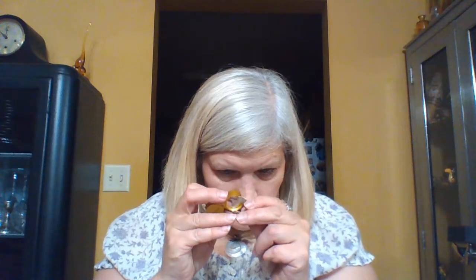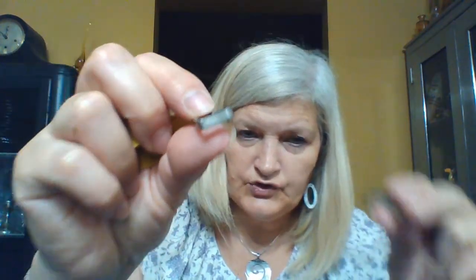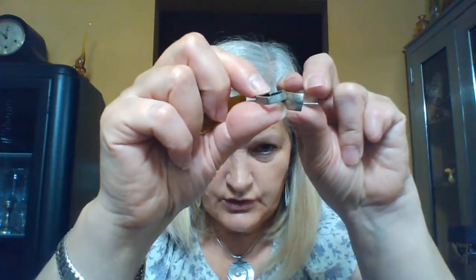Nope, sterling. I was going to say it's heavy, so it had to be one of the two metals, but it has more shine than the pewter. Pewter doesn't tarnish. It just always kind of has the look of dirty silver. So when you're looking at them through a bag, it can kind of look like they're the same. But pewter, if you rub it on you, it doesn't usually leave a really dirty mark. This one actually has left a little bit of a dirty mark, but compared to sterling, let's do the sterling right next to it.